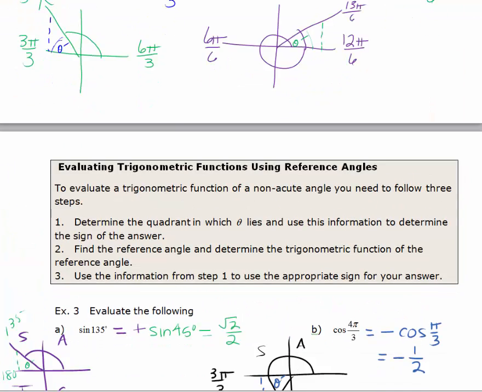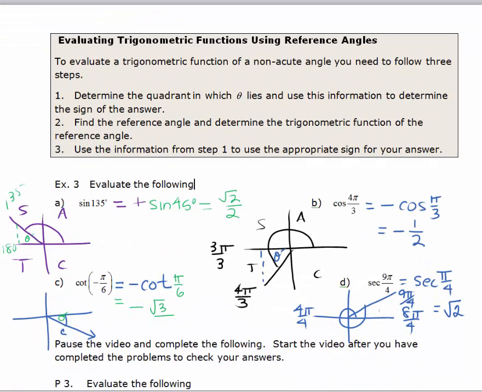To evaluate or extend the special angles, we can evaluate without a calculator any angle whose reference angle is one of the special angles — 30, 45, or 60 degrees. We do that by first finding the quadrant in which the angle lies to determine the sign, then finding the reference angle because the ratio of the trigonometric function of the reference angle is the same as the trigonometric function for our original angle, and finally combining the sign and that value together to get our final answer.